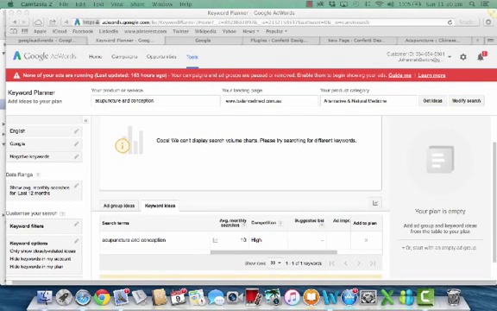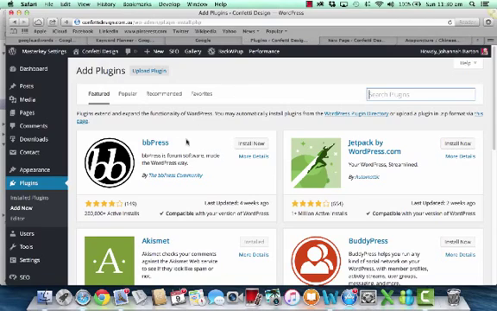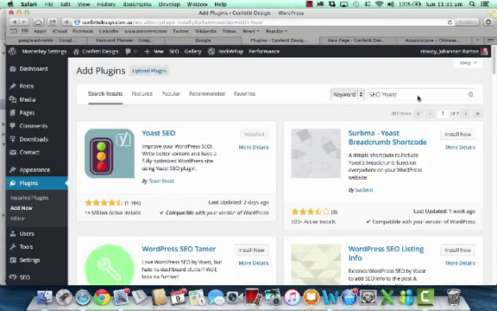So now we have our keyword that we're going to use for our page. We're now going into the back of our website to make sure that we have the plugin. So you're going to go to your dashboard and click on plugins and add new. Okay, and we're going to write SEO Yoast and then enter. Up will come all of the plugins created by Yoast that have the word SEO in them. And here we go. We know that this is the correct one.